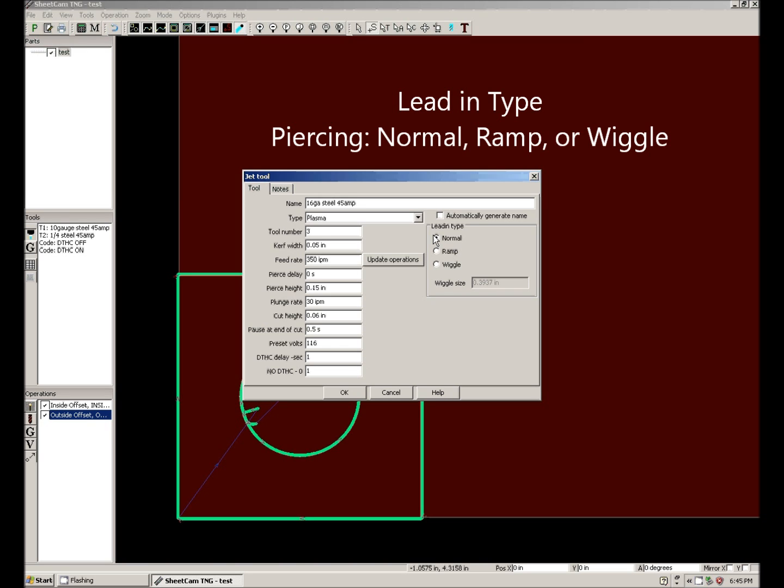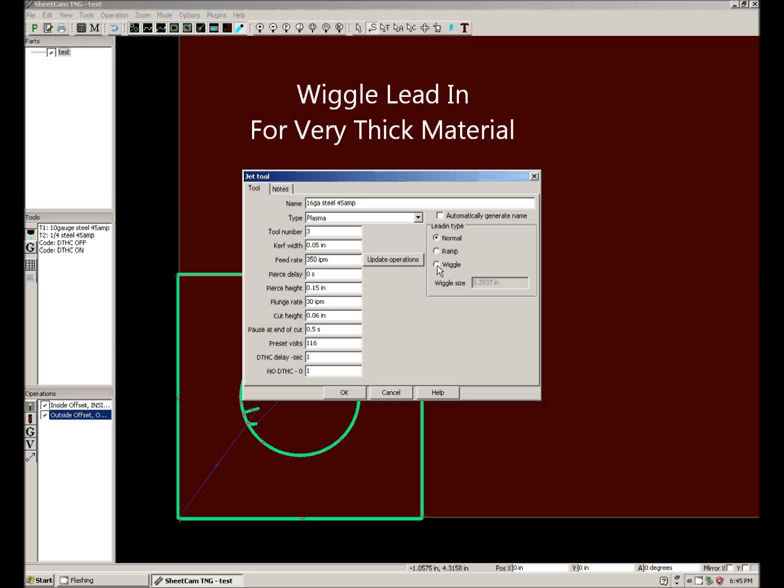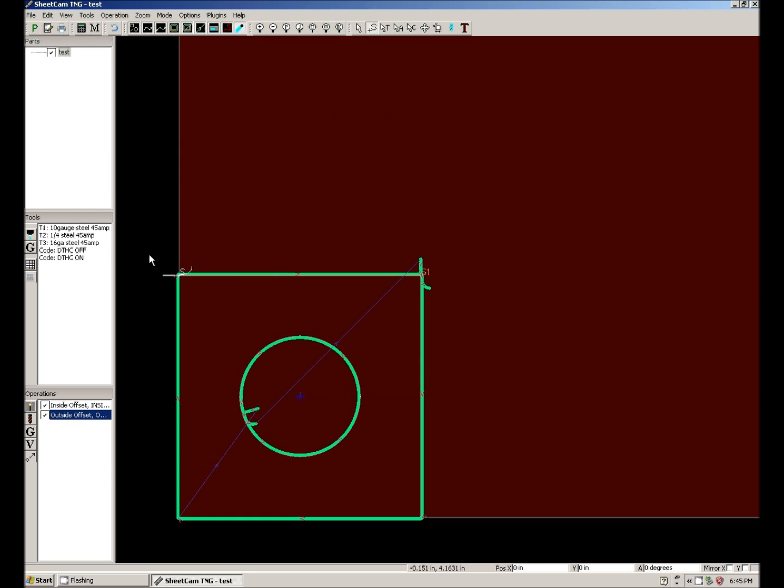Lead-in type, that is the piercing: normal, ramp, or wiggle. I typically use normal. The only time I use wiggle is on very thick material that Hypertherm says you should be doing an edge start on. We choose OK, and you can see here that we have a new tool created. And that is all there is to adding plasma cutting tools.